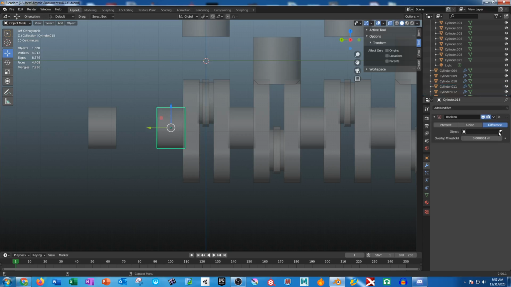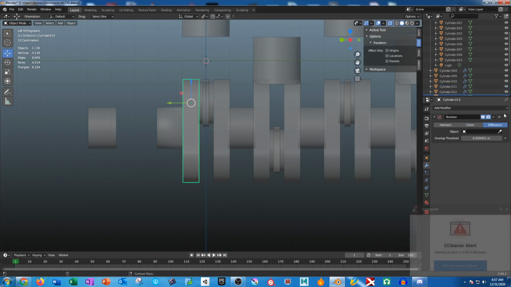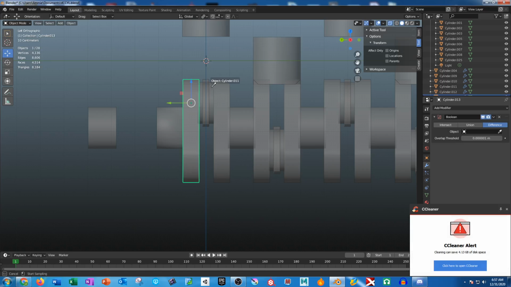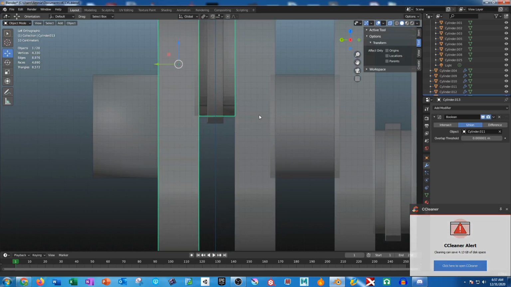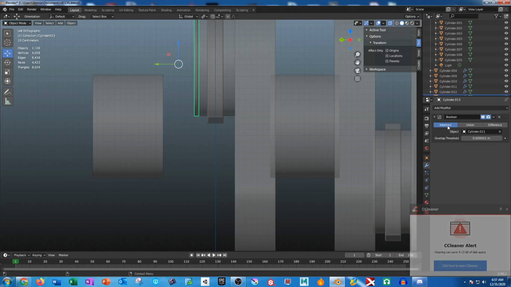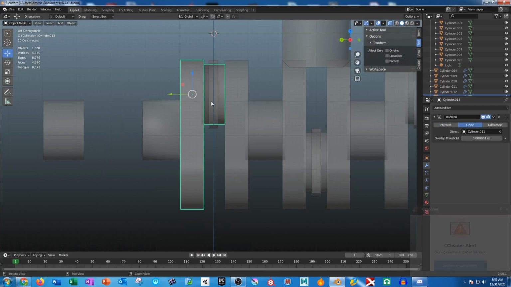There we go. So this object will be here, and right now it's different. We actually want to do a union on them. This one will be union. That's weird.